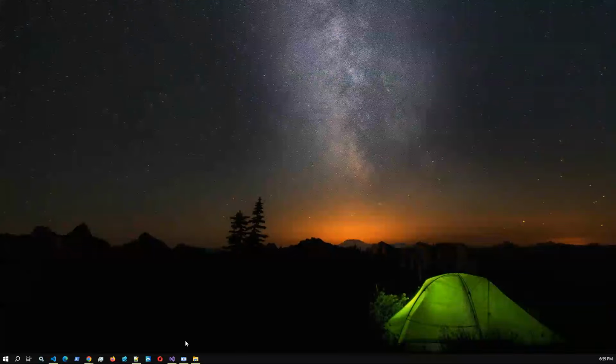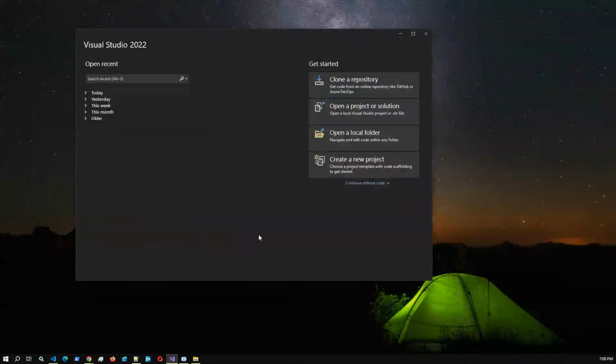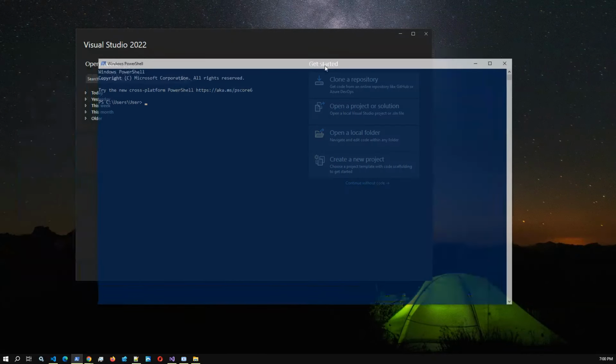I'm just closing this screen, and here is my Visual Studio 2022. You have to make sure of one thing before creating this project. Just make sure .NET SDK 8.0 is installed on your local PC. So using your PowerShell, run dotnet --version. I have already installed 8.0, so you can see 8.0.101 available on my local PC.